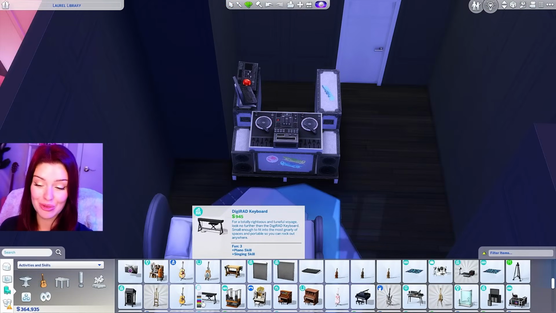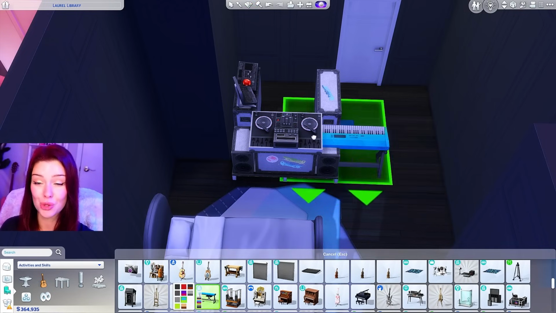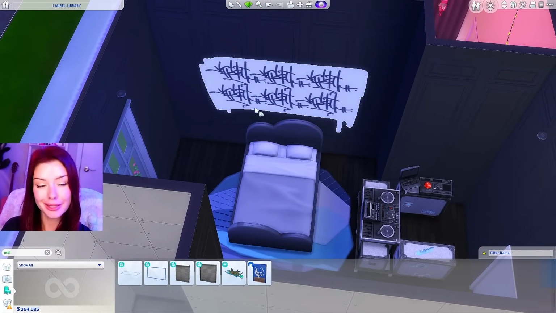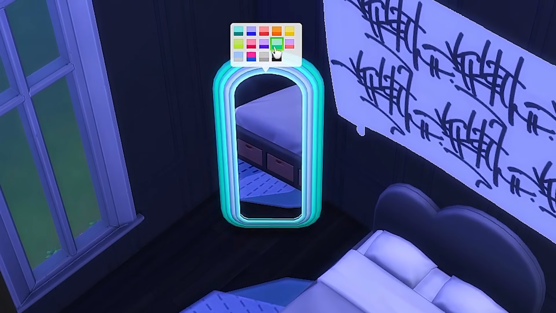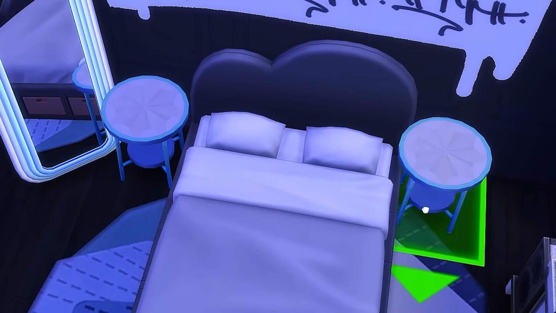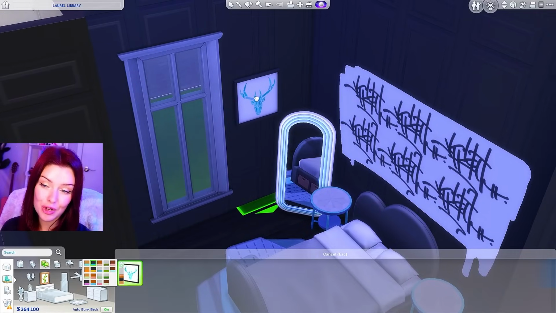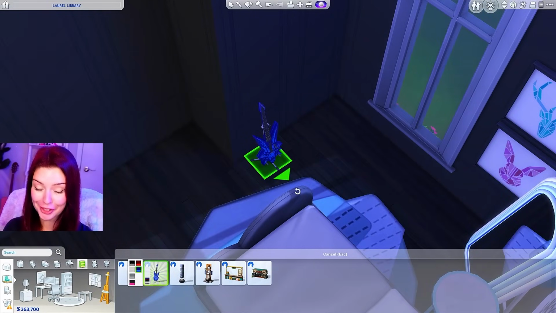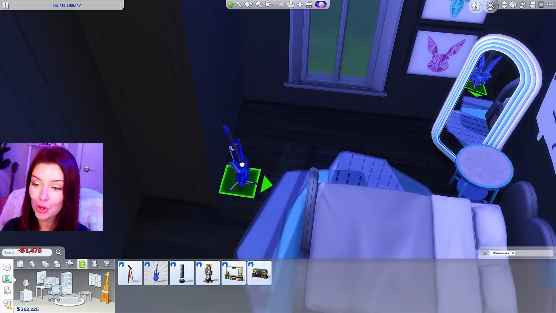I might try it, and I was also thinking if we can't fit it, maybe we can do a keyboard instead. I want to add graffiti on the walls, maybe like that one. I think a mirror like this over here could be cool, maybe in that swatch. I'm gonna add some blue high school years tables, maybe with these pictures here from Tiny Living. Oh, this guitar in blue could be cool over here from Werewolves. Maybe I'll actually add them over by the mirror.